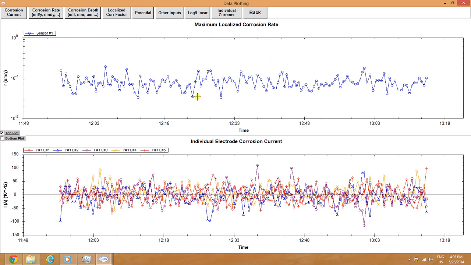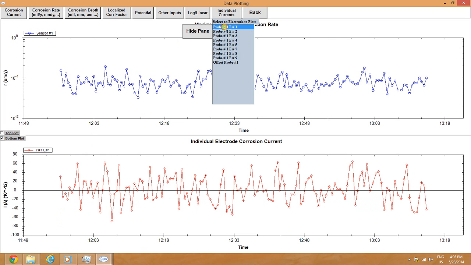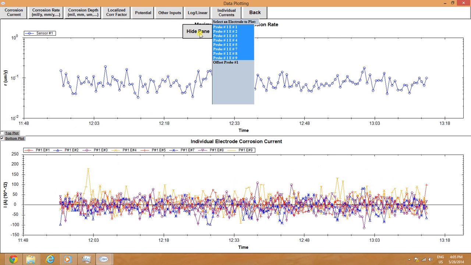We can put that on the top plot, and then we can come to the bottom plot and say, okay, we want to measure currents number 1 through 5, or let's put currents 1 through 9, for example, and that will plot that on the bottom plot here. So any files that have been saved on the nanocore can be plotted using this feature of the CorrVisual software.